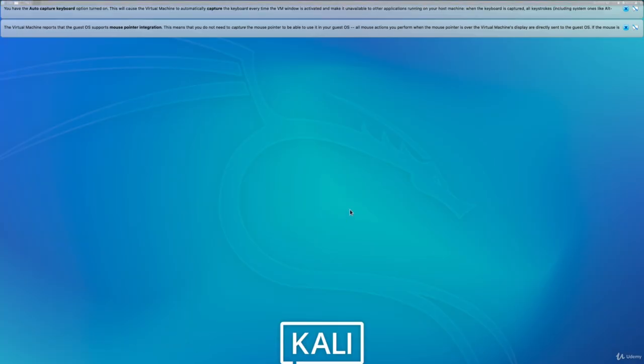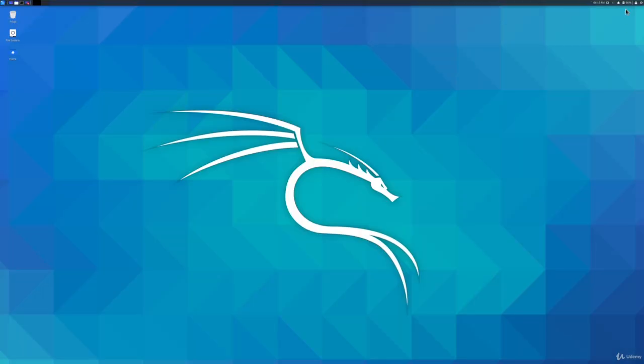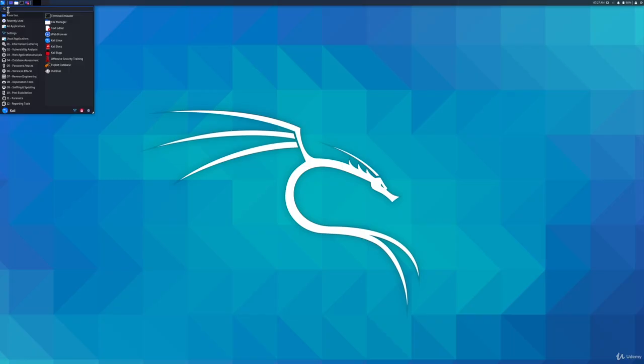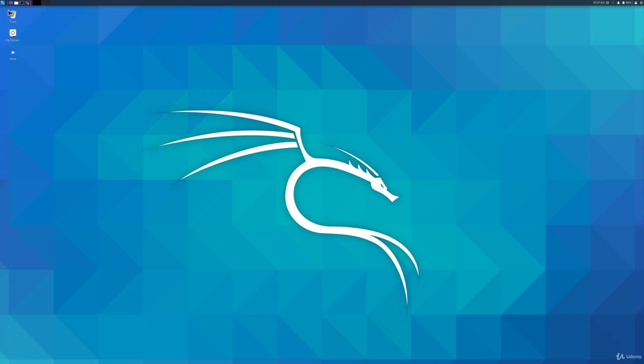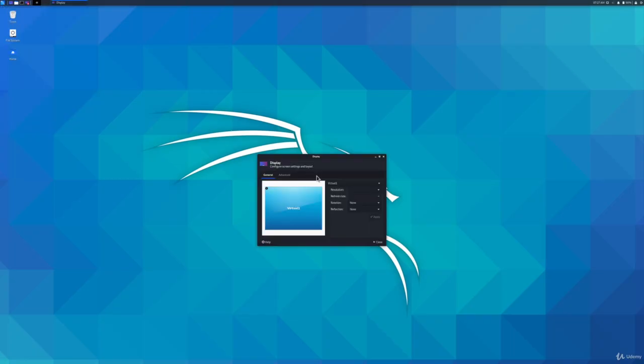And welcome to Kali 2020.2. Now, normally the screen resolution automatically fits your particular screen, but if you have any resolution problems like I appear to be having, you can change the scale for your screen. So first, I'll just open up the display settings, and I can choose the resolution value to be 1920 by 1200 and click the Apply button.